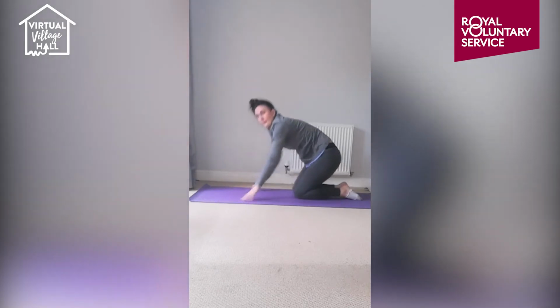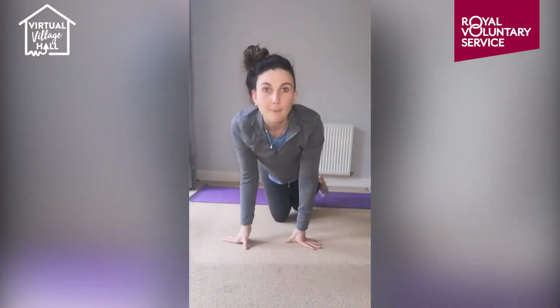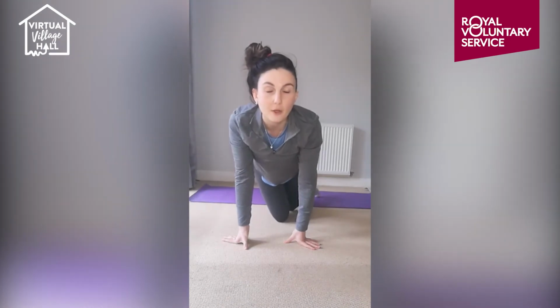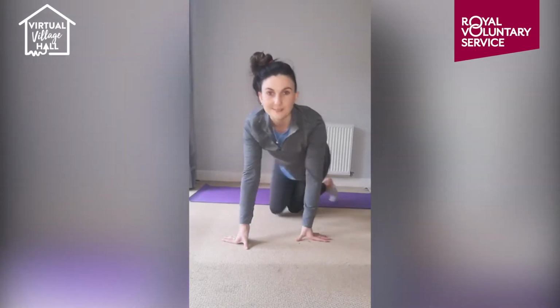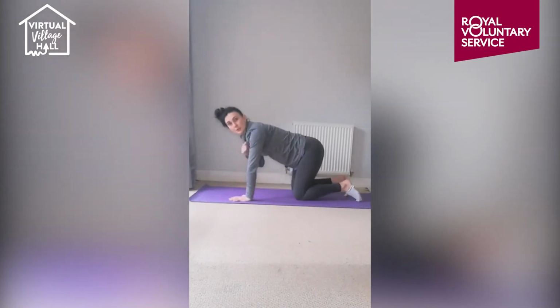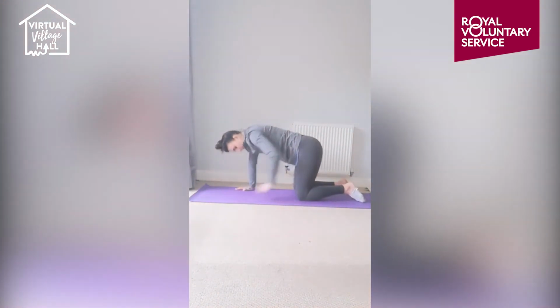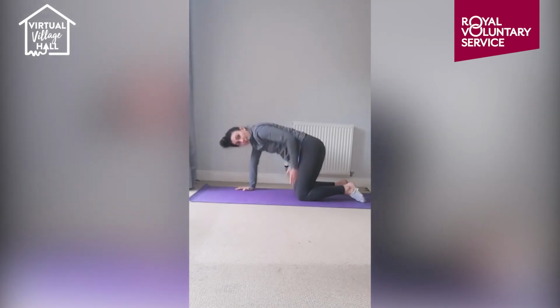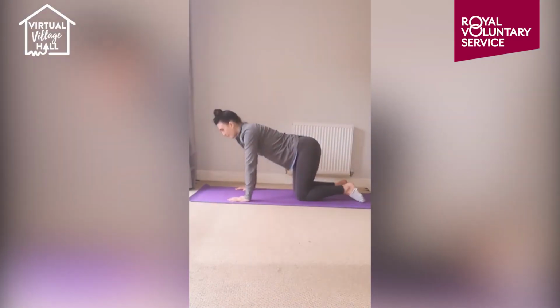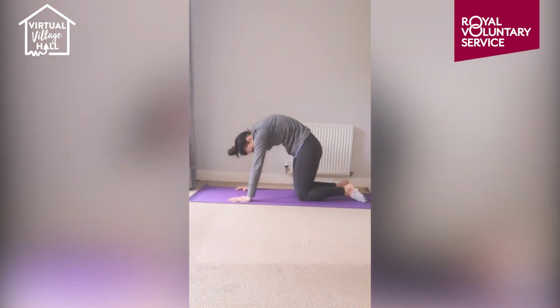Very good. And now we're coming on to all fours and we're just going to finish up with a little bit of back stretches and a little bit of glute work as well, okay? So hands are flat onto the floor, the wrist is in line with the shoulder and the knees in line with the hip. Our neck is nice and long. And then we're going to make sure that the knees are in a ruler, in a straight line. Okay, relax the neck. We're going to nod the chin and then round through the spine, push up.